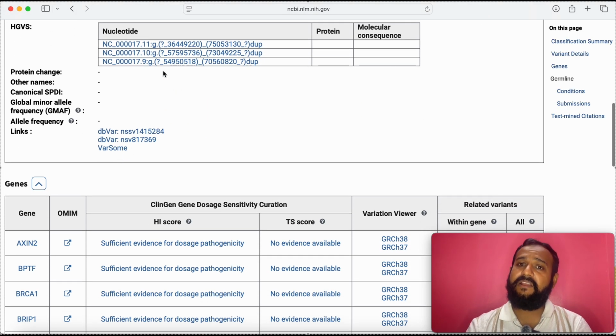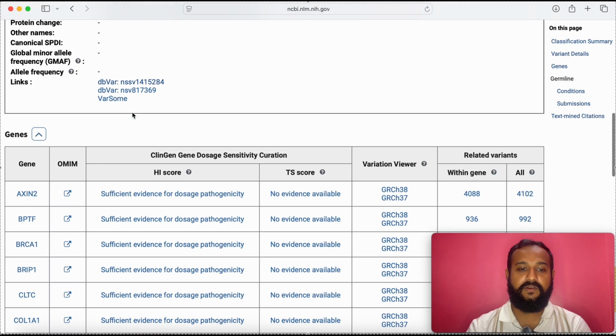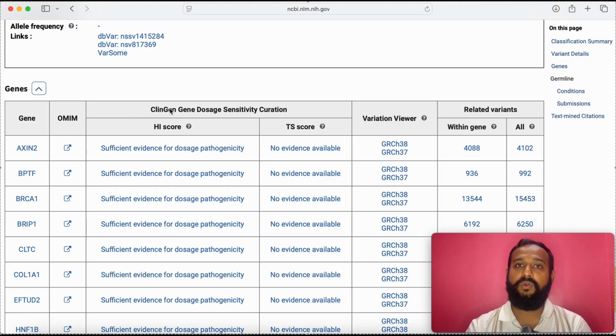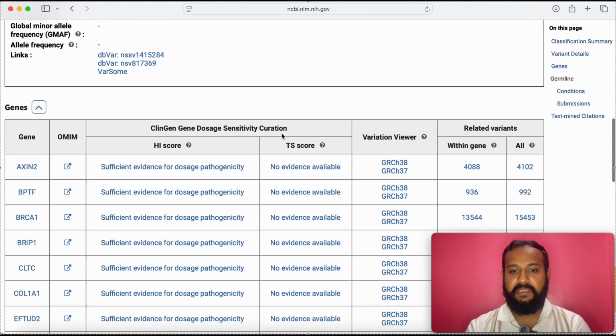Apart from that, this particular variance is also present in all other databases, like your dbVar, dbSNP, ClinVar, and ClinGen. Multiple tools are there. OMIM is also a tool if you want to know what the variance is, or what gene is causing that particular variance. It is disease specific, and it caters to all of the disorders which follow Mendelian genetics. OMIM stands for Online Mendelian Inheritance in Man. We are not catering to OMIM in this particular session.